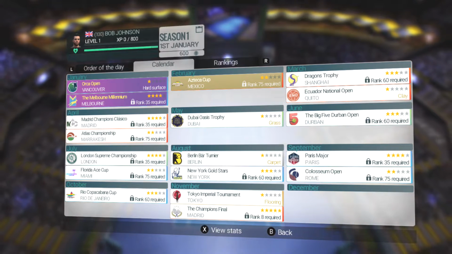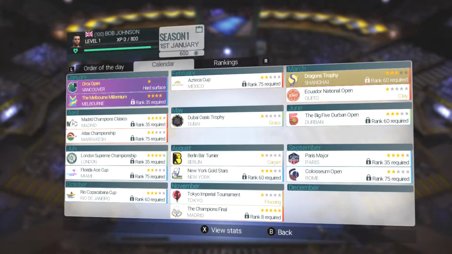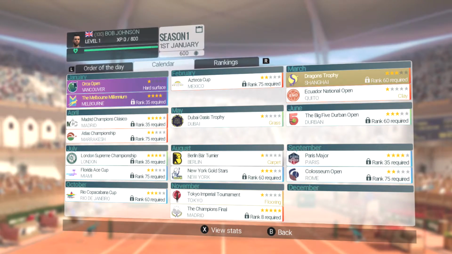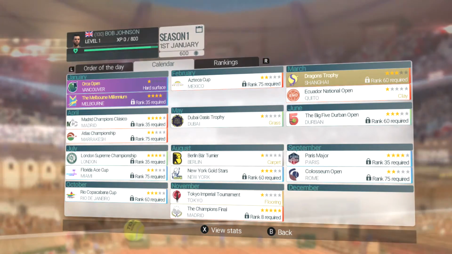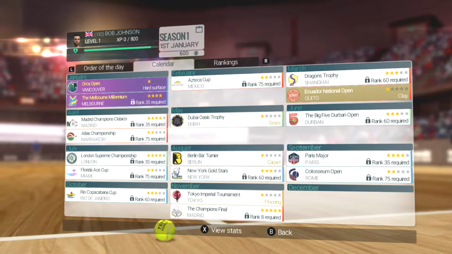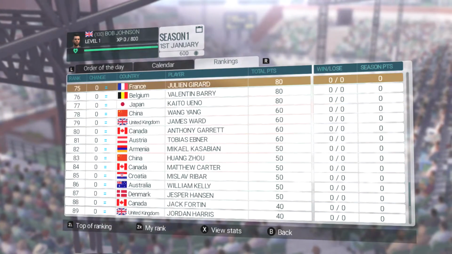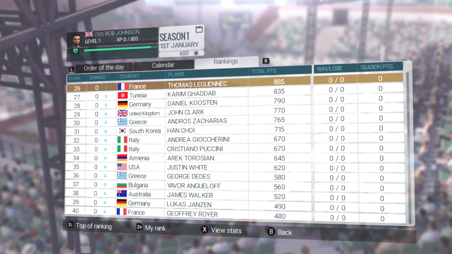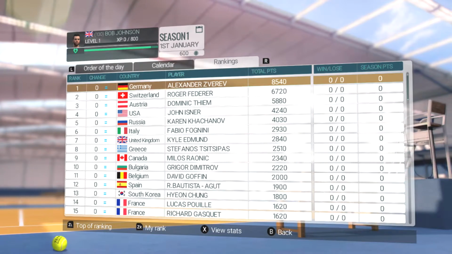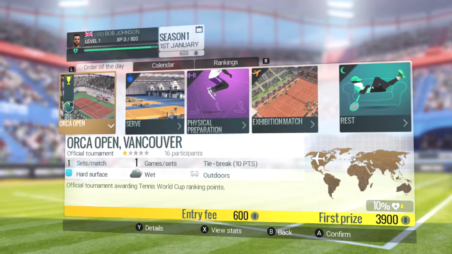February, we haven't really got a tournament we can enter, so that could be a month we focus on development. And then it carries on. March, you've got the Shanghai, China Open now, again rank 60 needed for that, or we can enter the smaller Ecuador National Open. We've got rankings, 100 rankings. Again, I love sports games with rankings in, because it really gives you something to aim for. So I want to be climbing up these rankings towards the Federers of the world, and see how far we can get.